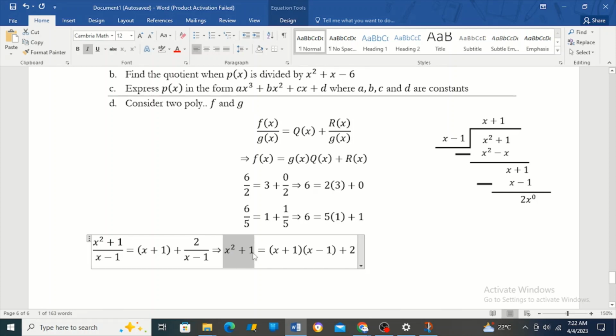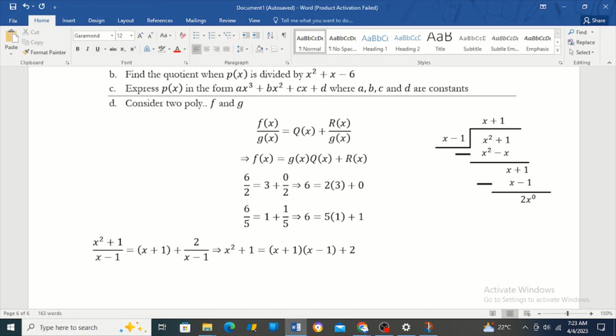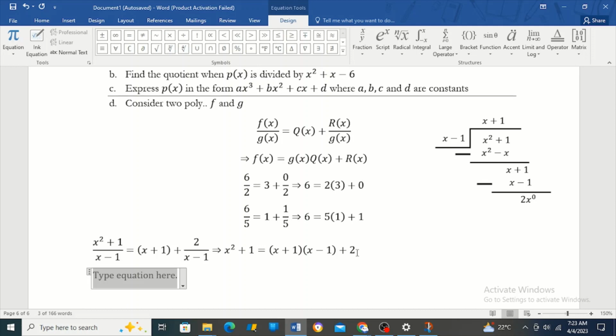So we have seen that if we take a polynomial whose degree is 2 and we divide by a polynomial whose degree is 1, the quotient is going to be a polynomial whose degree is 1, and the remainder is going to be a constant. Now after this we are going to generate something that will help you guys. Now let us just take a polynomial whose degree is 1, and we divide it with a polynomial whose degree is also 1. Let us see what this is going to give us.